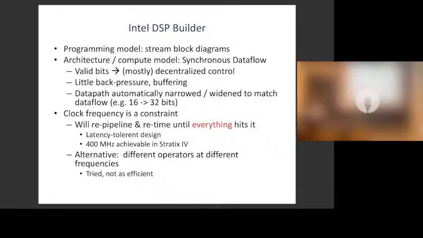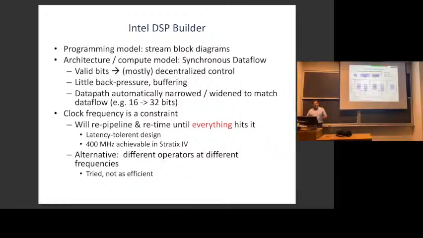And because they all have valid signals on them, it's okay if the latency changes. The control logic will still all be correct. Everybody still knows when their data arrives because they just check the valid bits. So it can repipeline them, and it also retimes it. First it puts more registers in, and then it moves them around until it hits this frequency. So this is sometimes called latency tolerant design.